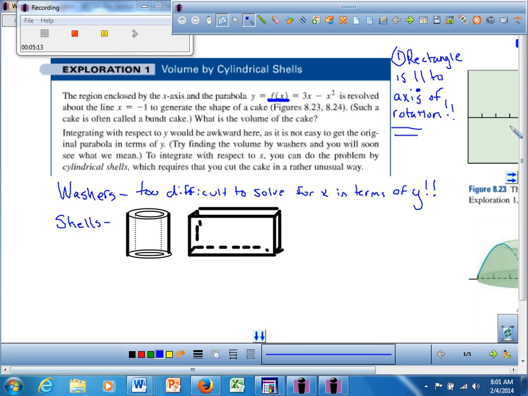All right. So, when I rotate that one rectangle around, you see my shell. I get a shell. And if I just cut it right here and flatten it out, then I have a skinny rectangular prism. Yes? Okay. And what is the thickness of my rectangular prism? Dx. Okay. And we'll call this height here. And what's this length? The circumference. 2 pi r.